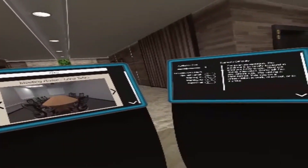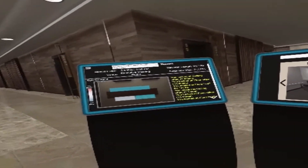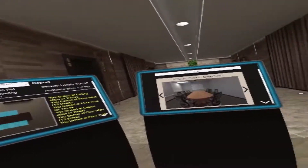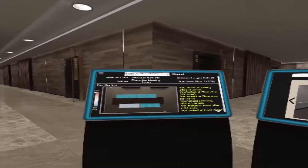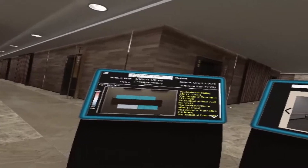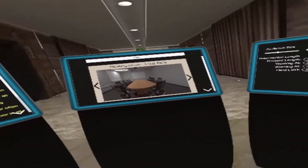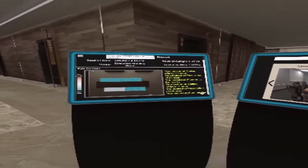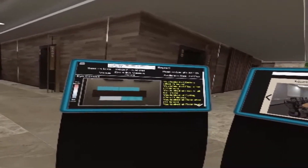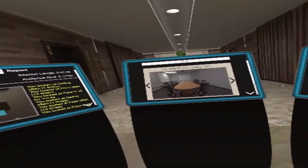If you have a business or an organization with people that need to do public speaking, then this might be worth it for you. For the normal VR hobbyist or gamer, the price tag would be pretty alarming and probably something that would keep most people from playing this. I got a free Steam key through the Steam Creator Connect program — I did not buy this. I wouldn't have bought it at a $200 price tag.